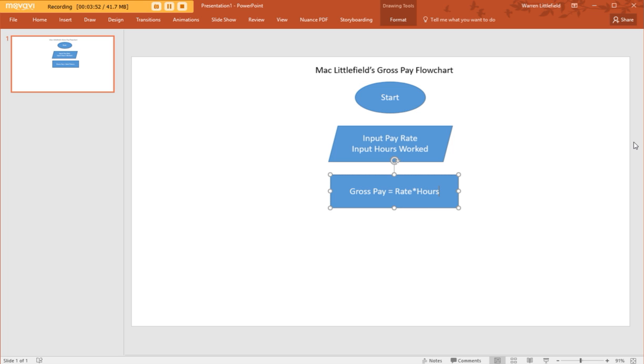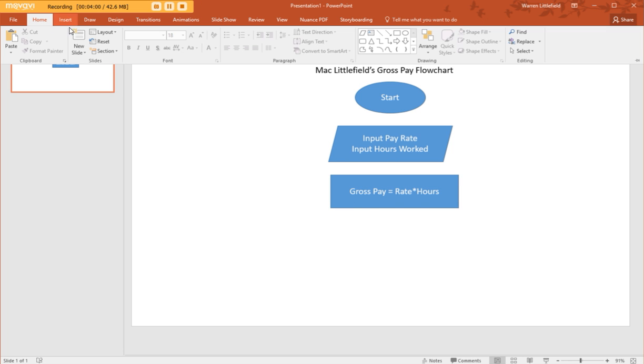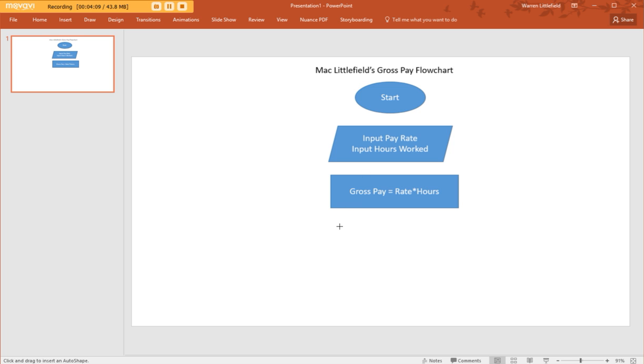That's basically our processing. Now we put in an output, and an output is exactly the same as a parallelogram, just like an input. These are input-output symbols. So we'll go ahead and put in our parallelogram one more time.